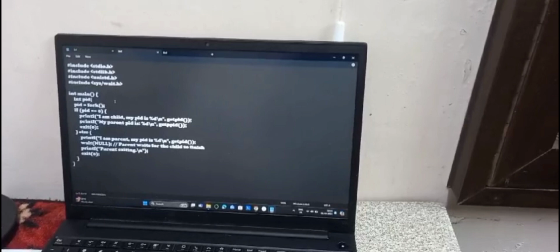The value of pid is 0, and therefore we can see the process ID of the current process and the process ID of the parent process being displayed, while we can also see the opposite case being executed as well, which confirms that our program is correct. And now we have seen the full working of the wait function.